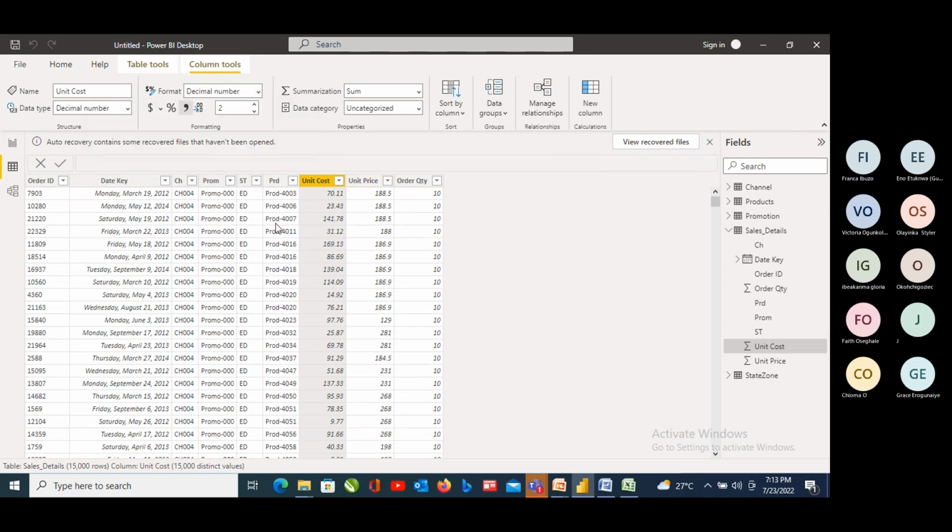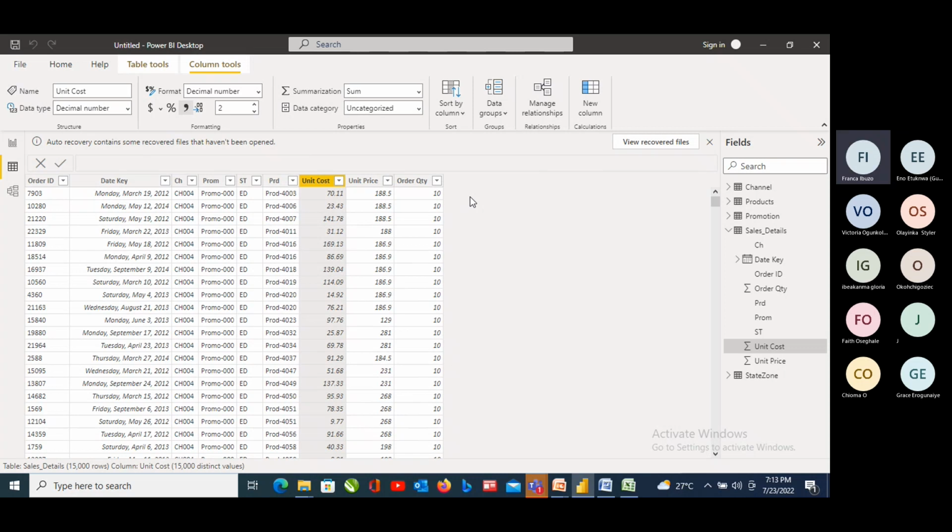Now, suppose we want to calculate the total cost and the total price. So what do we do?